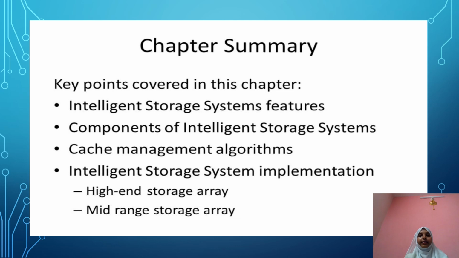So now let's have a look at the summary of what we have learned today. The key points covered in this chapter are intelligent storage system features, components of the intelligent storage system, cache management algorithms, and intelligent storage system implementation, which consists of the high-end storage array and the mid-range storage array.